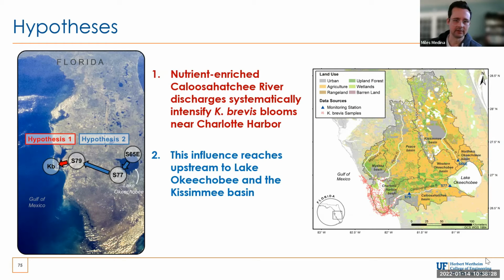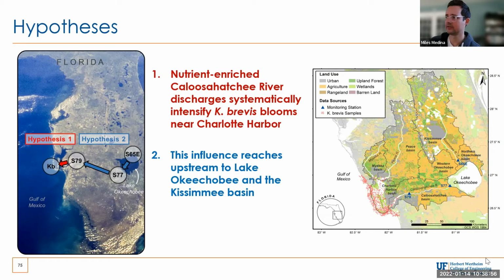And also because we're just limited by data, these are the areas with enough data to support this type of analysis. So it's worth mentioning that other basins, the Myakka River, Peace River, and so on, are also important parts of this watershed. And as you can see on the map on the right, the dots represent red tide samples during our study period. Those are the red dots on the coast. And then we've got the HUC 8 boundaries.